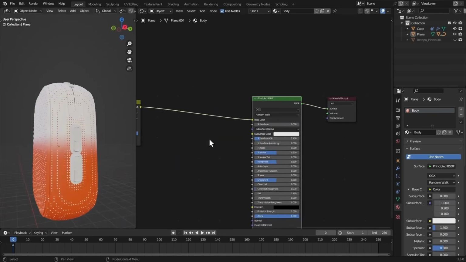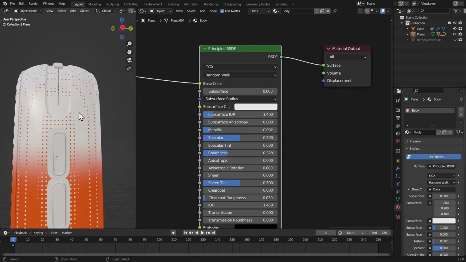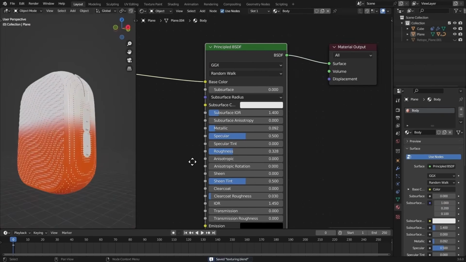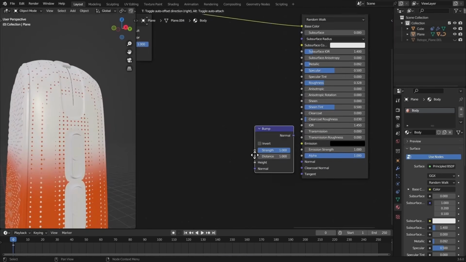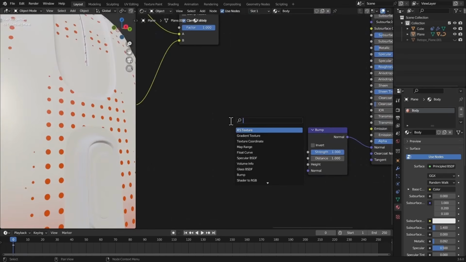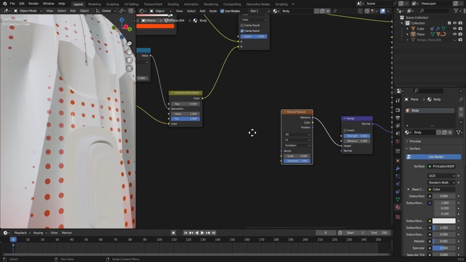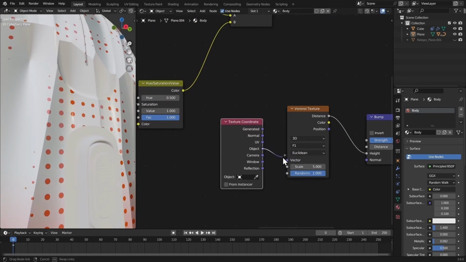Now I'm gonna bring down the roughness a little bit, give it a little bit of metallicness, and yeah, that's the first body material. And now I don't want this to be that simple, so let's get a bump node, connect that to the normal. We're gonna get a Voronoi texture, connect that to the height, and for the vector, I'm gonna get a texture coordinate node, connect the object to the vector.